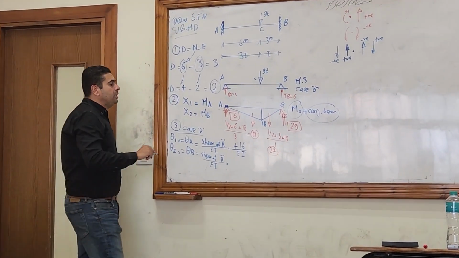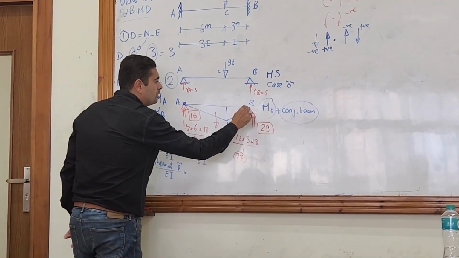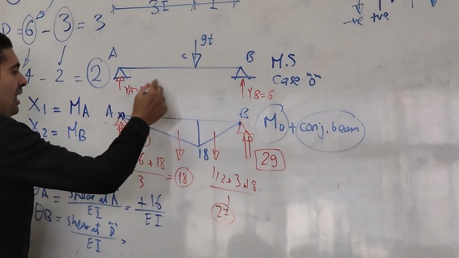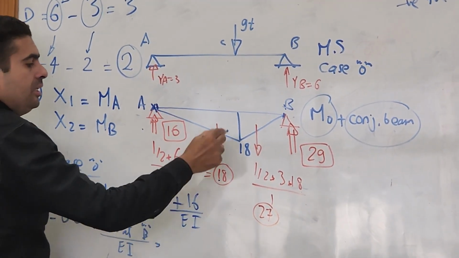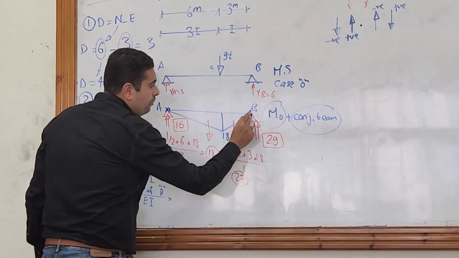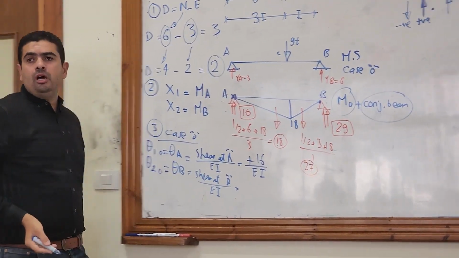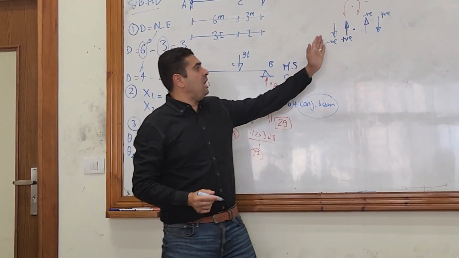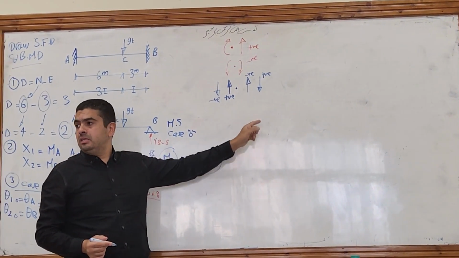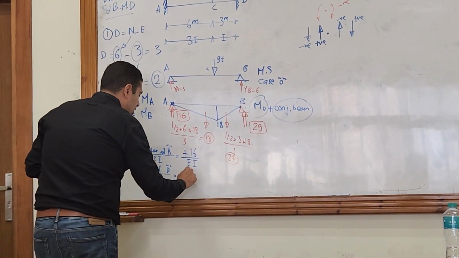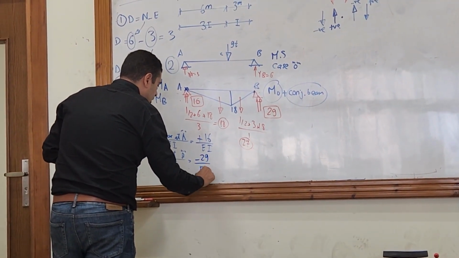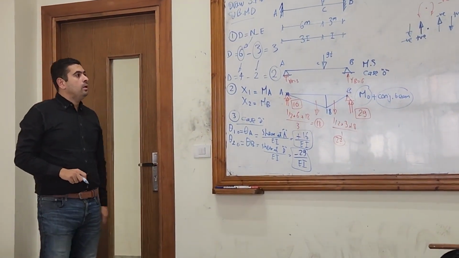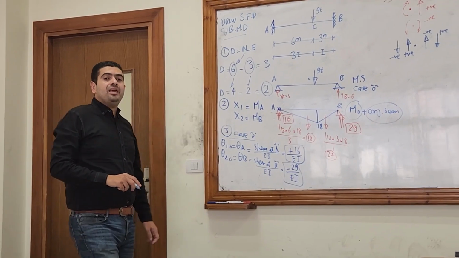What about the shear at B? Shear at B. So take a section right beside B. Either from the left 16 and 18 and 27, or from the right it will be only 29. It will be the same, right? So 29 from the right upwards, so it is negative 29 divided by BR. Now I finished case 1. Okay, what about case 1?